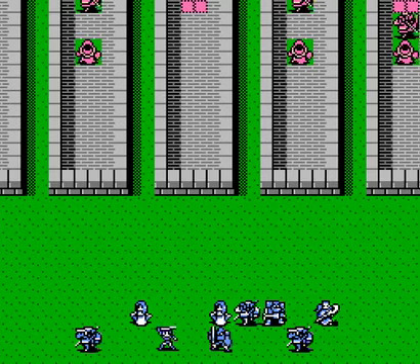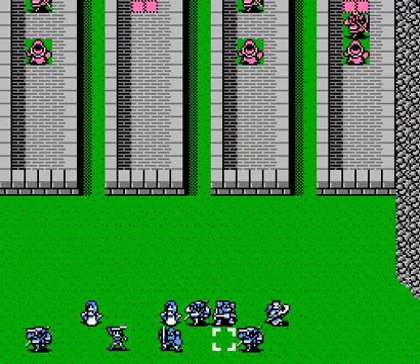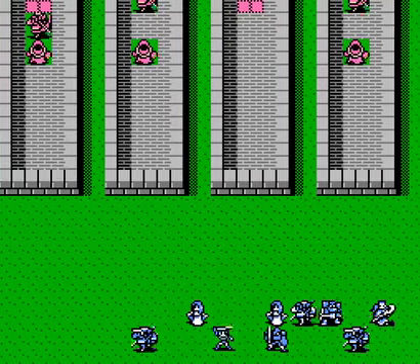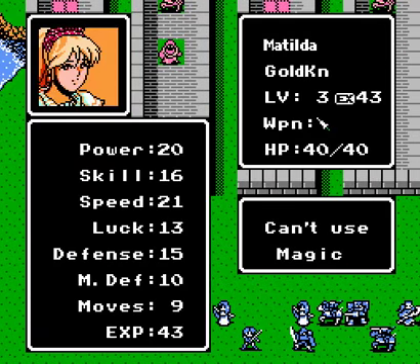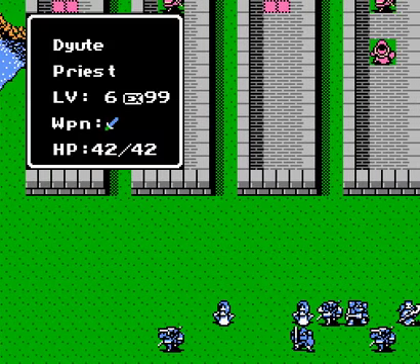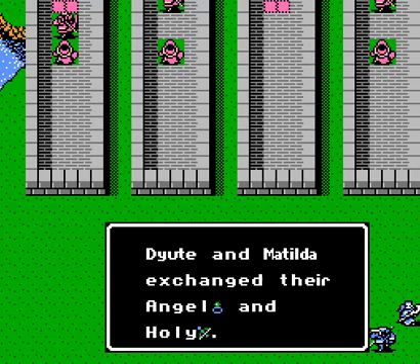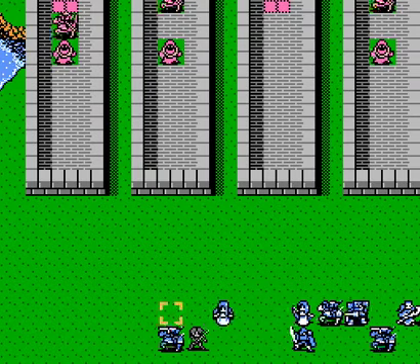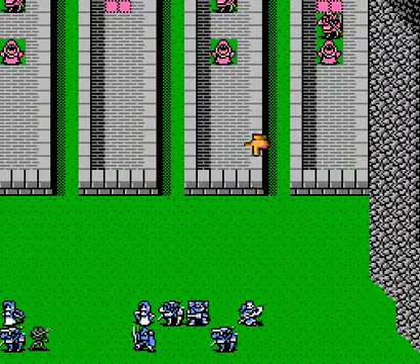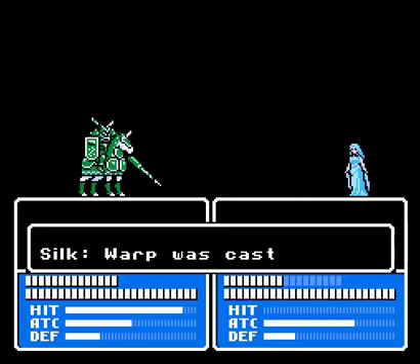Let's see, who's the best of my characters here? Zeke is pretty good. Gray is kind of lagging behind. Now I'm gonna go with Matilda here. I put a lot of time and effort into making Matilda a great fighter. Let's hope it pays off. So, maybe I'll move her here on the far right.